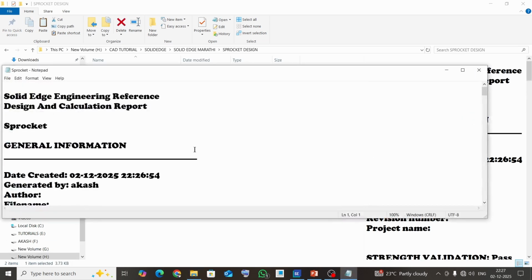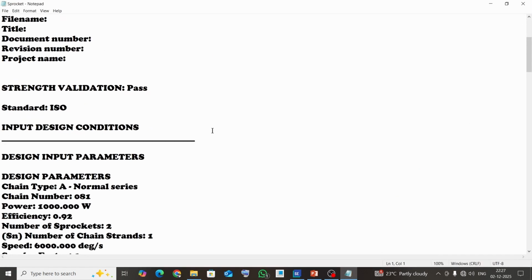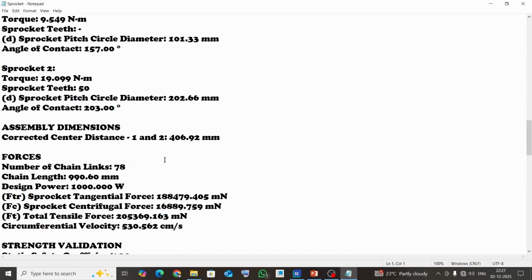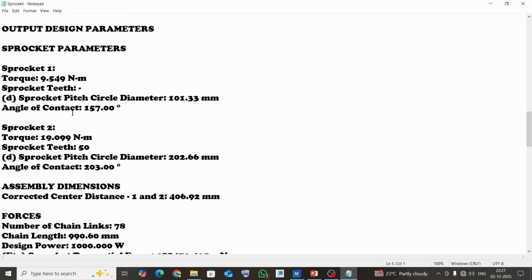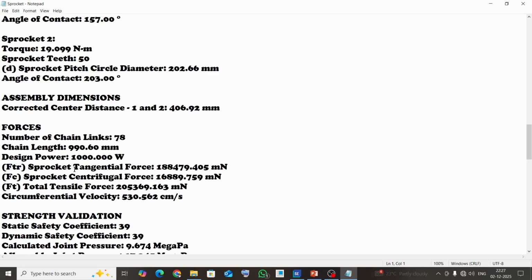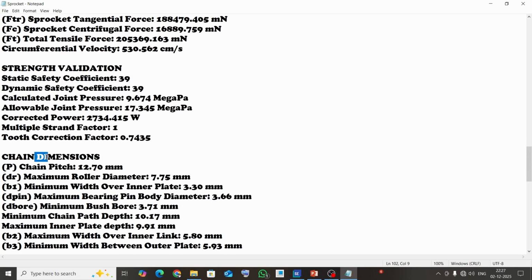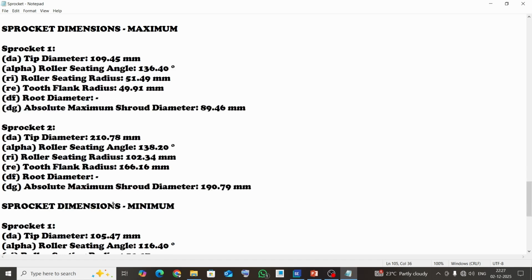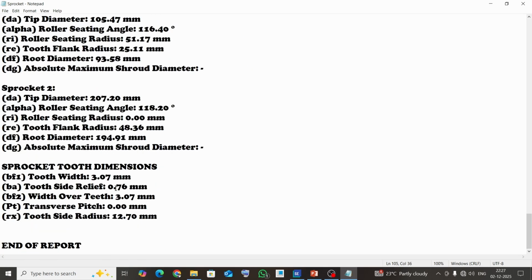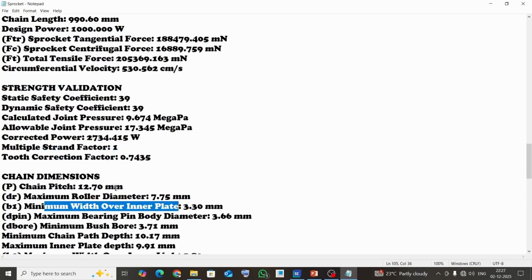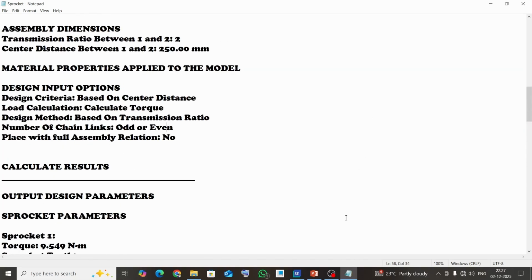So this is the result. All the information that has been listed will be saved here. Chain dimensions, chain pitch, maximum roller diameter, minimum width over inner plate, like that all the dimensions have been derived in this result. So this is the report for that calculation.